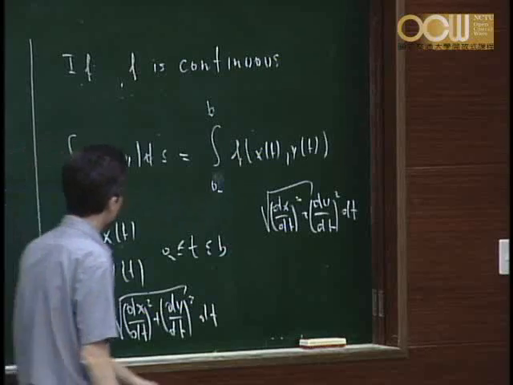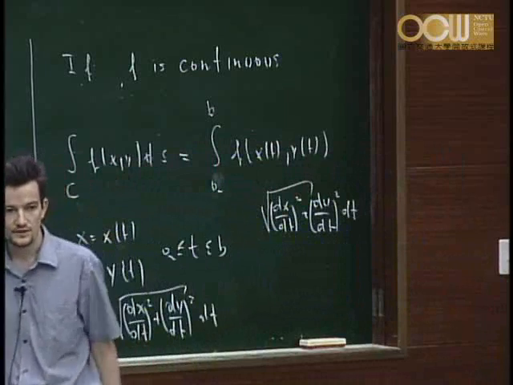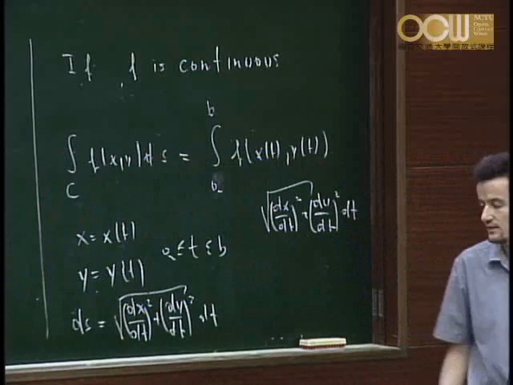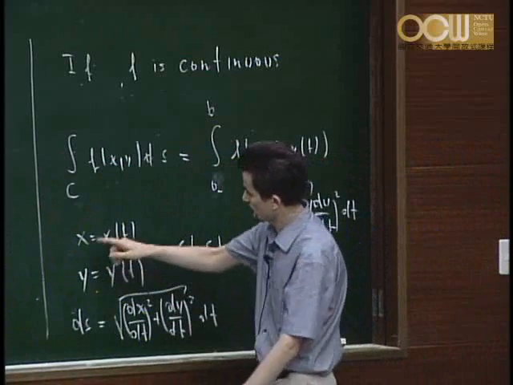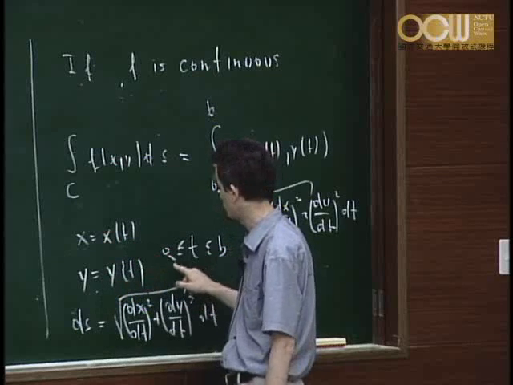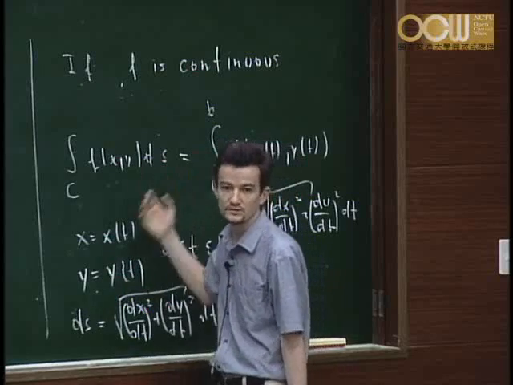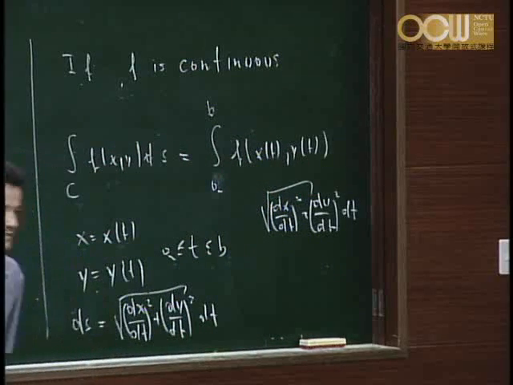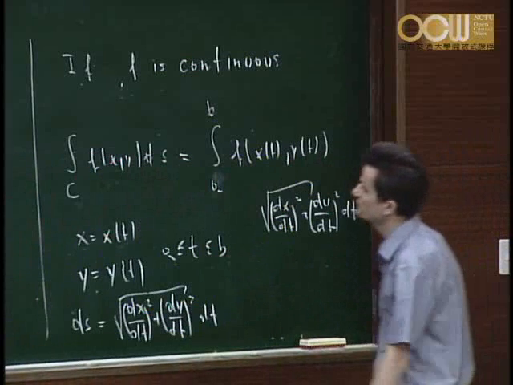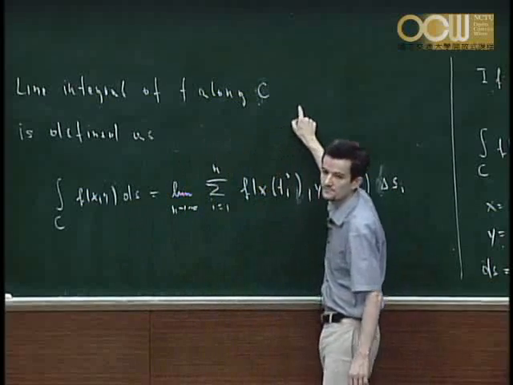The second is, if you look at the special curve C, which has y equal to 0 and x goes from a to b, so x is equal to t and y is equal to 0 and t goes from a to b, so you just walk on the x-axis from a to b, then the line integral just becomes the ordinary integral. Okay, so that's the first thing. So this is the definition of the line integral for a smooth plane curve C.